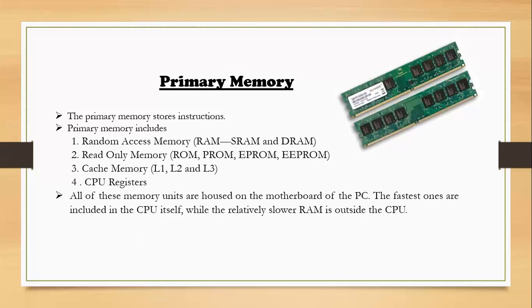So L1 cache is called by the name level 1 cache. Normally L1 cache is part of CPU circuitry. Outside the CPU, you can insert L2, level 2 cache, and level 3 cache. It depends on the vendor, the manufacturer, and the design, how and where the different levels of memory have been incorporated. New systems normally have more than one level of cache memory. Level 2 and level 3 normally are inserted outside the CPU.